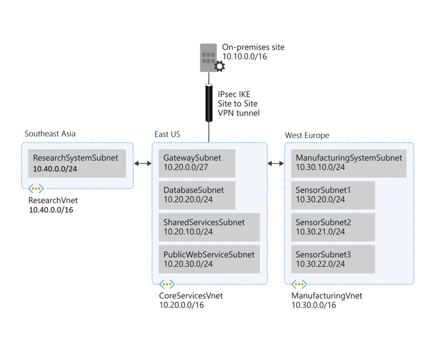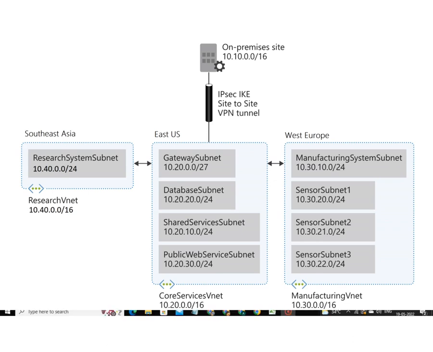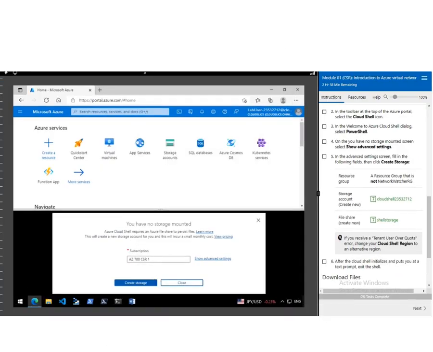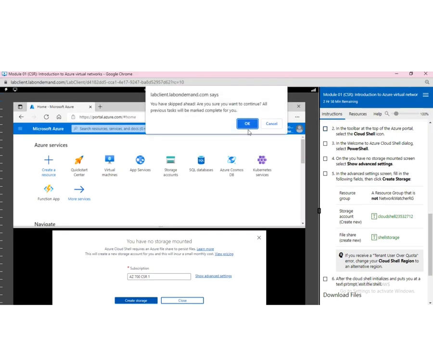Each scenario is explained here, like the virtual network should be in its respective region. If you look into the diagram, it explains clearly that each virtual network is in three different locations, and it has one subnet in Southeast Asia, four subnets in East US, and four more subnets in West Europe. So this is a brief introduction about the scenario or the exercise that is given.